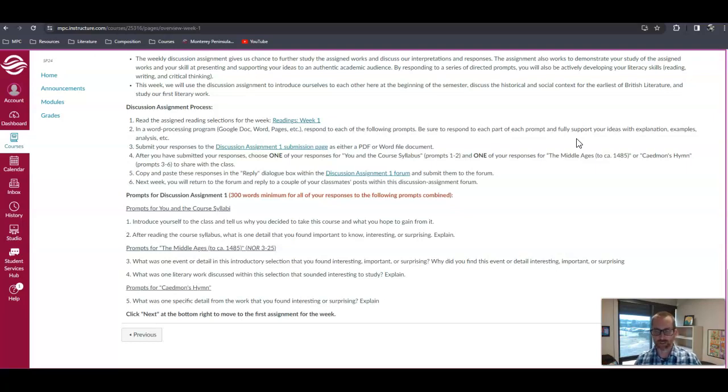And typically when we're talking about responding to reading, particularly the literary works, that means bringing in some of the materials from the reading selections to help support your response, and then doing a bit of analysis on that material to really help develop and support your response.